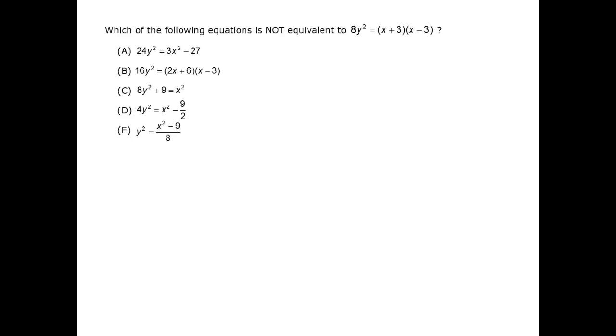We could try it the other way around. What if the two terms on the right are equal to 8 and 2? This is possible if x equals 5. Then, the left side of the equation, 8y squared equals 16. And in that case, y squared equals 2.